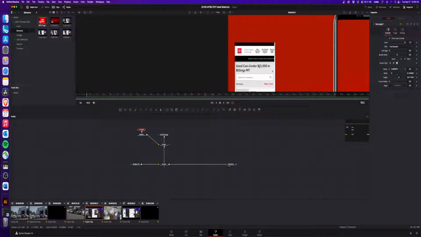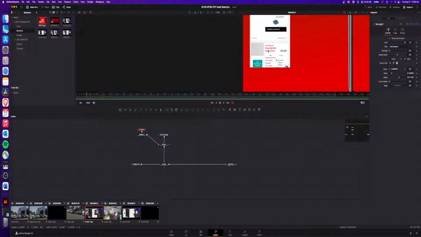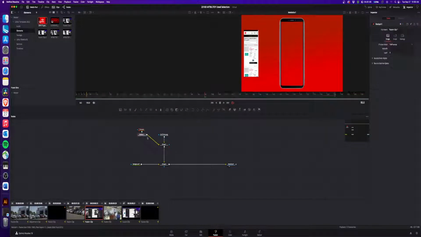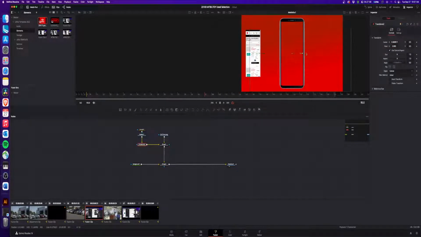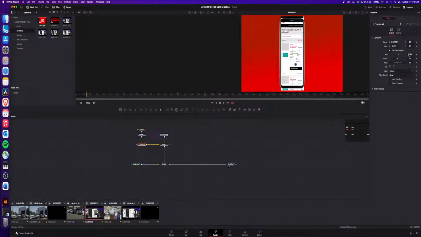I'll just grab that. Is that cool? That's gonna be cool. Okay. Then we're going to use this transform to place it. Let's go ahead and just get this centered up just because I'm liking it centered up. Go ahead, get bigger into there. There we go.